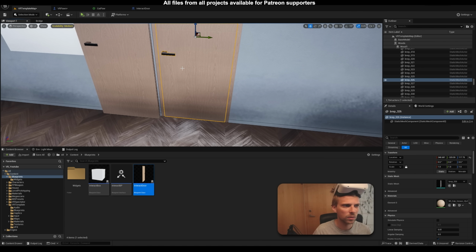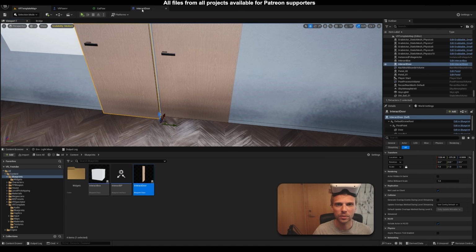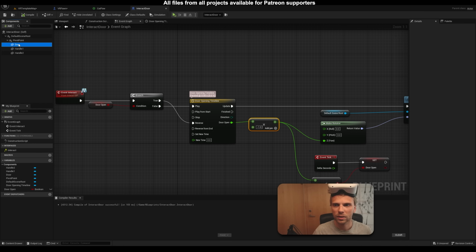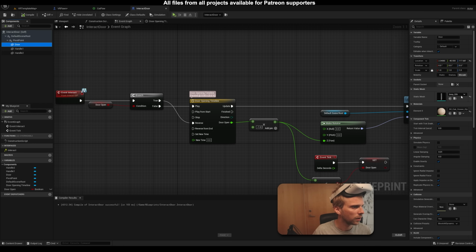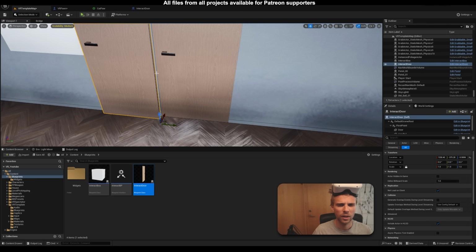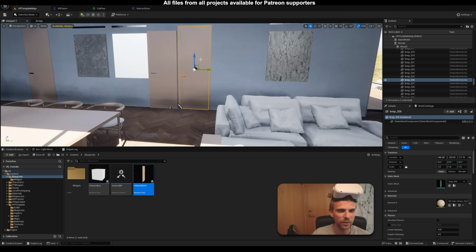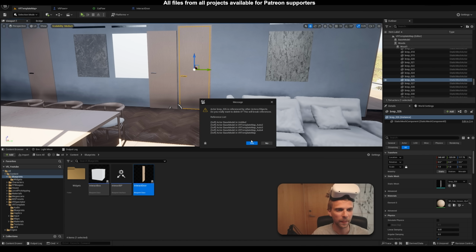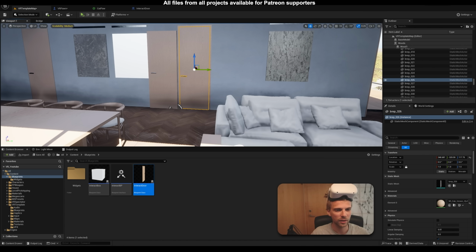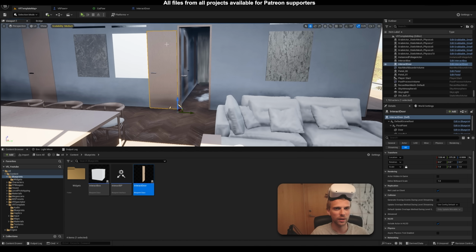Wait, what? 326, and this one 326. Okay, that's weird. This door, for some reason, is larger than this one. Oh, never mind. It was just sunken into the ground. That's my bad.